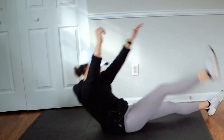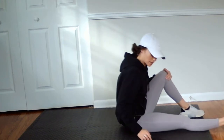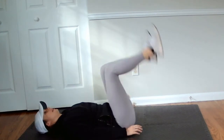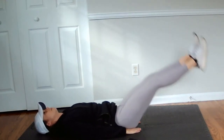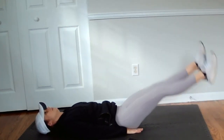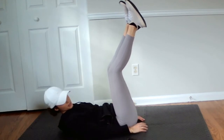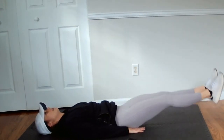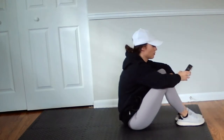We have five, three, two, one, rest for 10, and then we have our leg raise, hip raises. Five, three, two, one, leg raise, hip raise for 30 seconds. Five, three, two, one, and rest. Whew. We're taking 20 seconds, and then we go one more time. Three sets total.